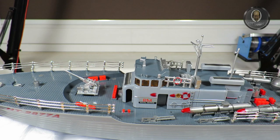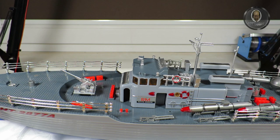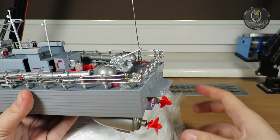So don't think that you will also get a damaged one. I don't think so. I never got it. This is the first time I got something broken from Banggood, so I don't believe that if I order another one, I will get a damaged one again. So don't blame Banggood, it's always the post.